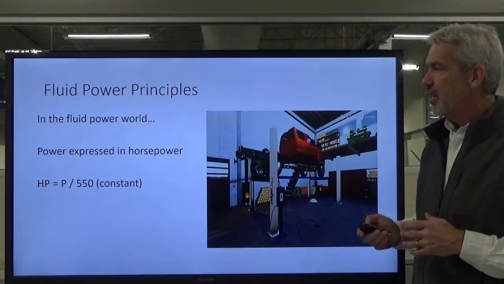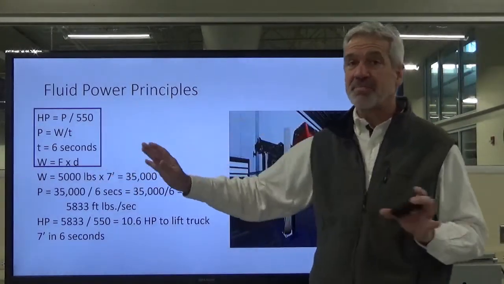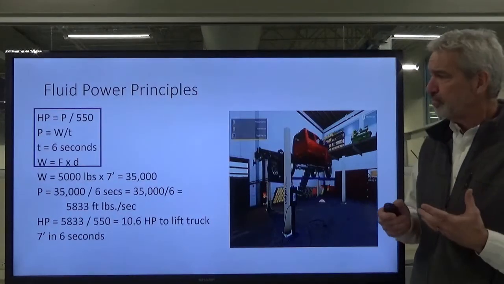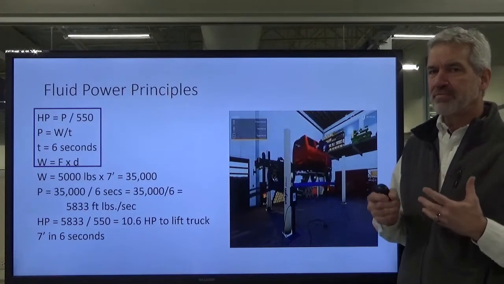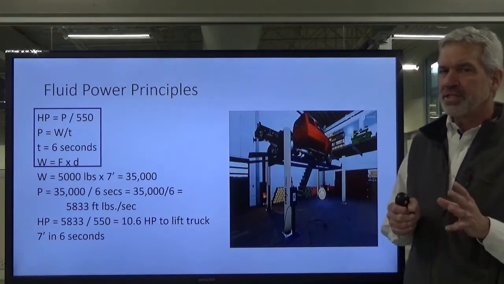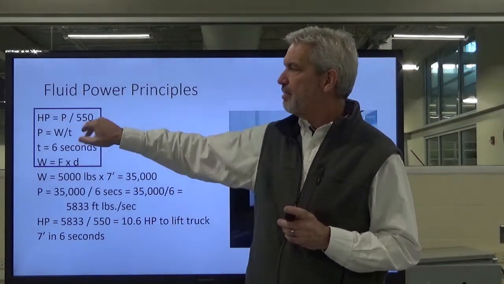And when you plug in our numbers that we just had, okay, I've got all the formulas up here. Stop this video at any time and take a look, and get your formulas down, because we're going to start talking about area and square inches and foot-pounds per square inch and things like that. So it's important that we get these concepts down really early. Okay, so our horsepower is power divided by 550.